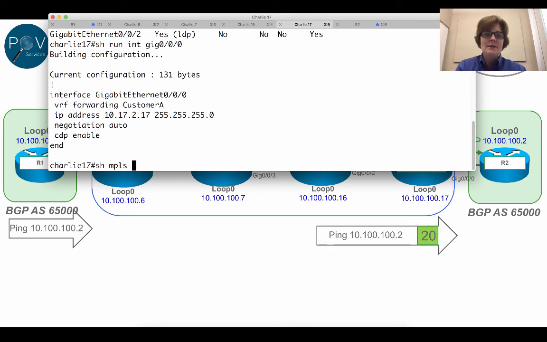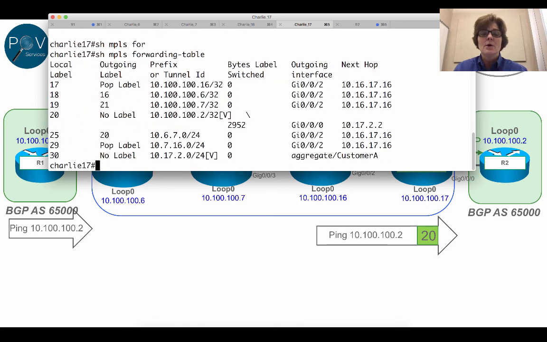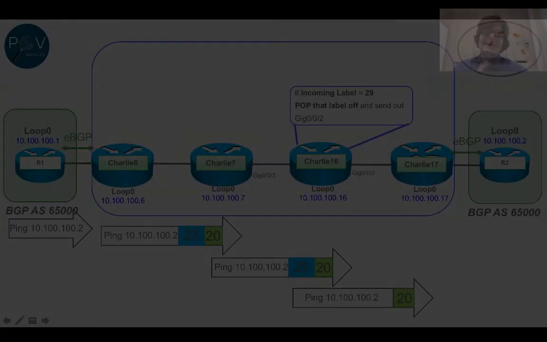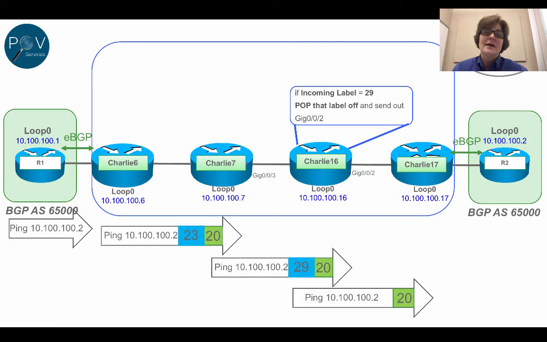So if we actually do an MPLS forwarding here, what we'll see is that if it comes in as a 20, which we see it came in from Charlie16 as a 20, then it's supposed to go out with no labels. Clear the labels, remove the labels. For us, it was simple. We just pop off the 20. But you have to send it out with no labels. And as you can see, it's actually going to be a VRF instance, and we're going to go out gigabit 0/0/0. And if I were to look at the ICMP echo, the ping between R1 and R2 that we captured in the sniffer trace, what should I have there?